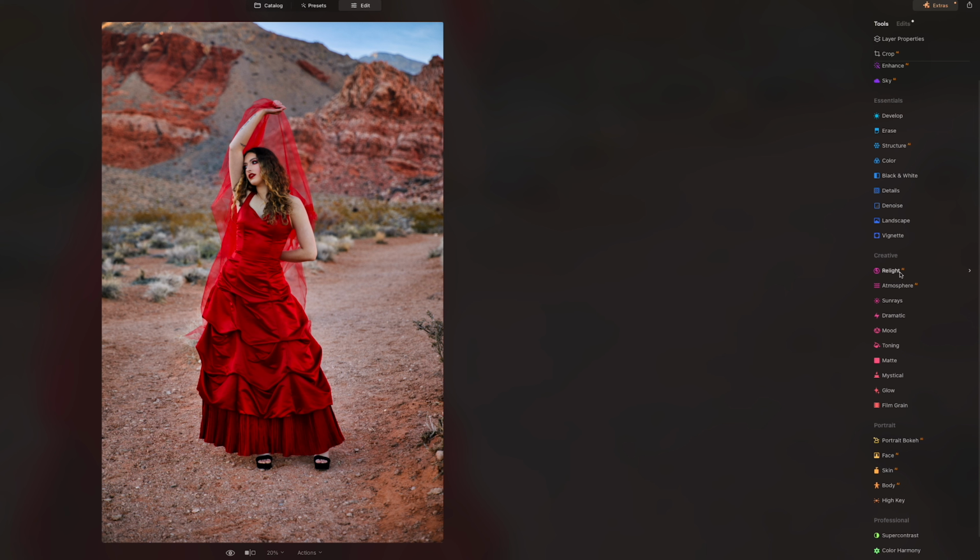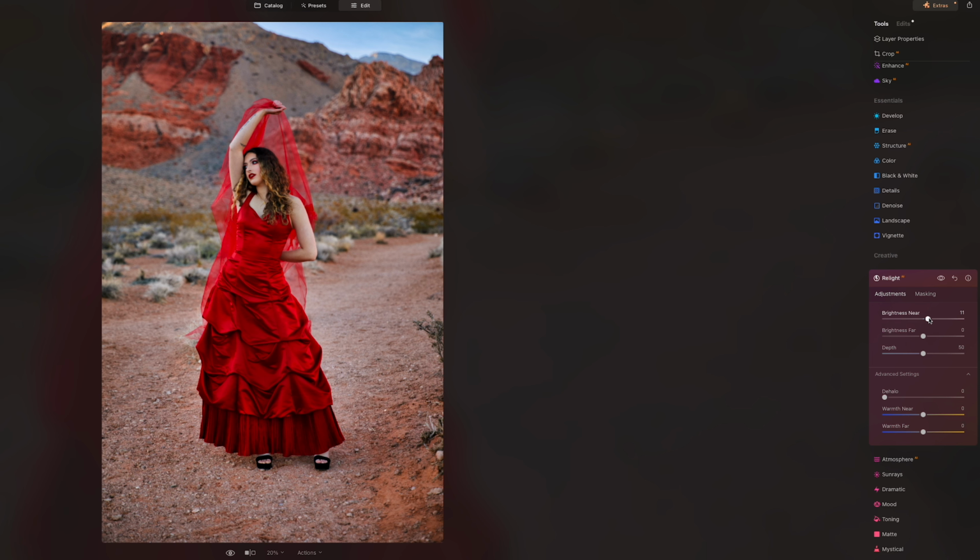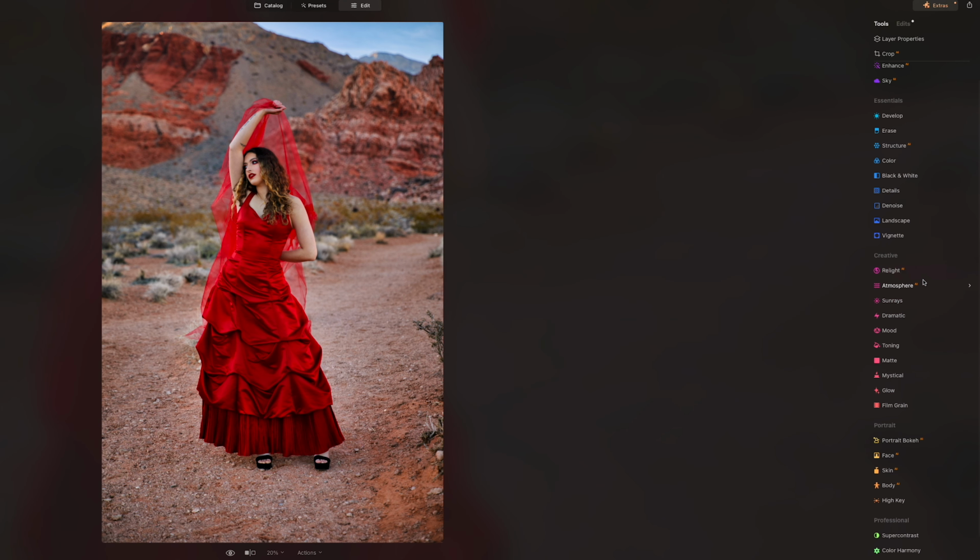Okay, we're going to go into relight AI as well, and so for the near we're going to take that to about 14, and for the far, well, actually let's go to about -6, because we actually want to have our subject stand out, and we're going to warm it up ever so slightly. Okay, we are good there.